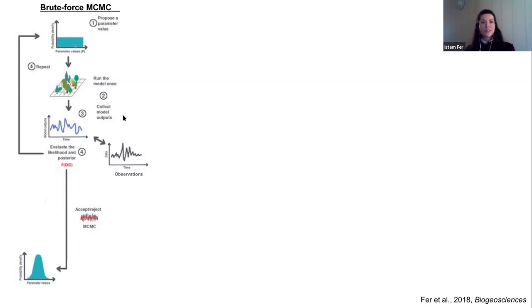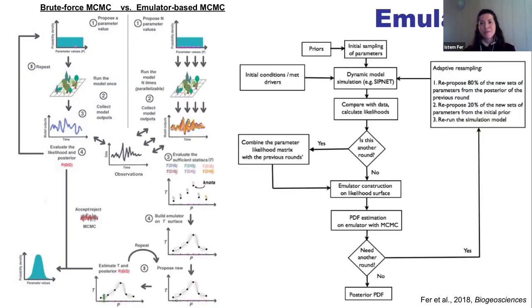With this approach, even with moderate model runtimes, it could easily take a year to calibrate your model. And it's also not uncommon that these models that we use are prohibitively slow to even plug into these algorithms that require these hundreds of thousands of sequential model evaluations. So then there can be different remedies. We have been hearing about these parameter data assimilation approaches, different ones, but we turn to model emulation, or surrogate-based calibration, where we emulate the model with a Gaussian process and then throw this faster emulator into the MCMC instead of the full model.